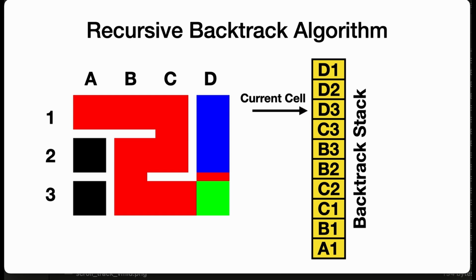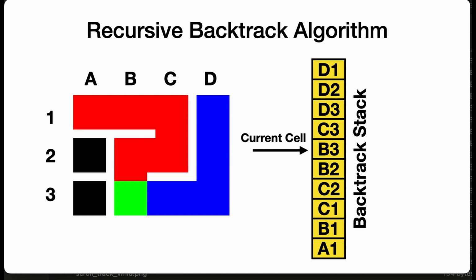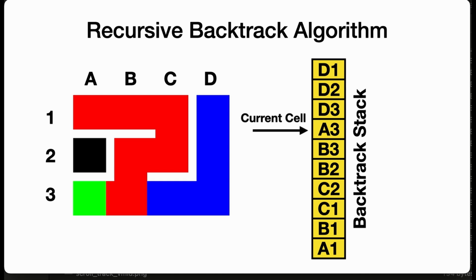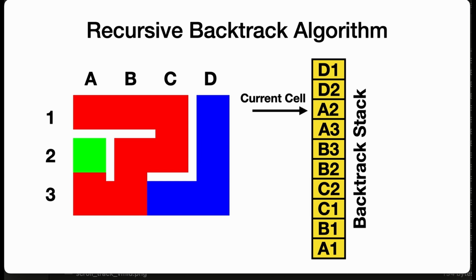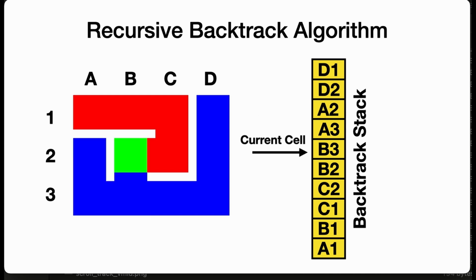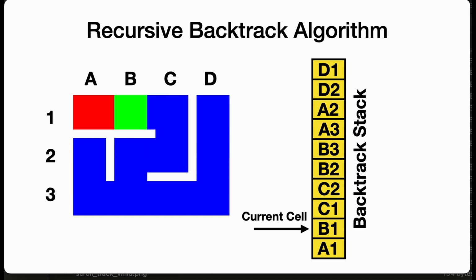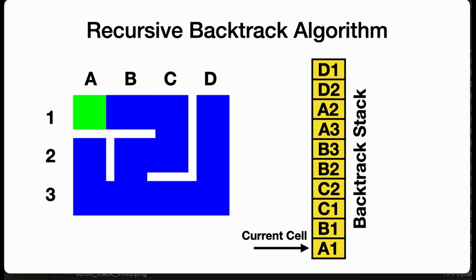Again, no available adjacent cells. We move to C3 and then B3. But here we do have a new adjacent cell that we haven't visited. So we continue the algorithm. We add it to the stack, A3, and one more cell hasn't been visited, which is A2. Now all the adjacent cells here have been visited, so we just backtrack to the previous cell. And we do that check again. But as you can see, all the cells now have been visited. We keep backtracking back down to the start. And when we've got to the start and there's no more adjacent cells to be added to the stack, we pop the last element off the stack and we're finished with the algorithm.